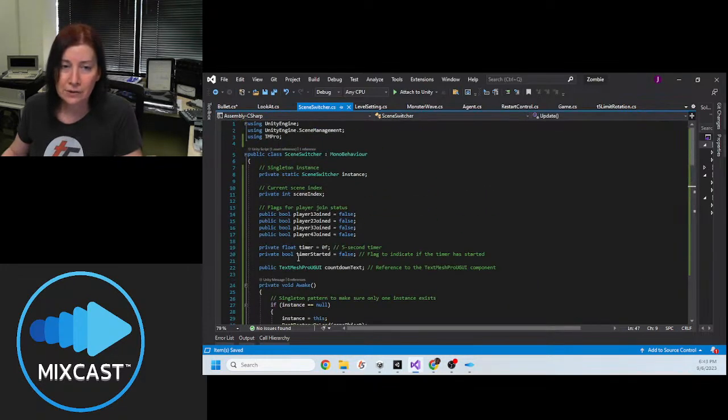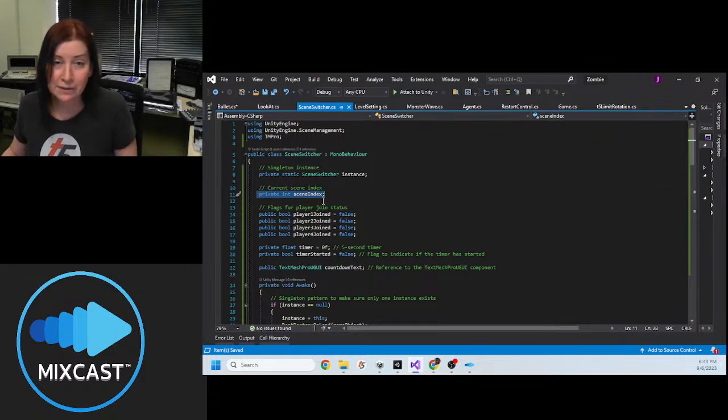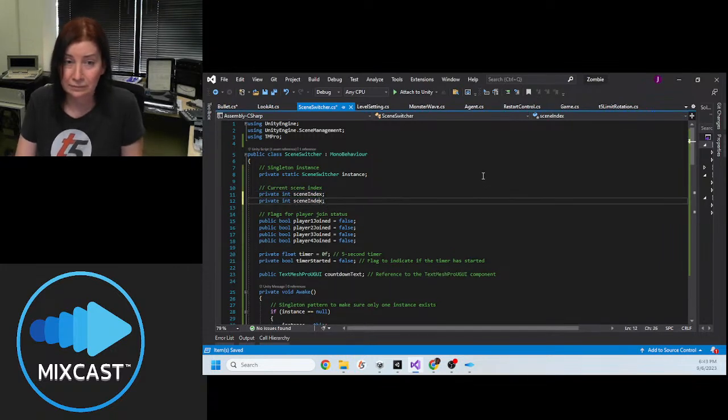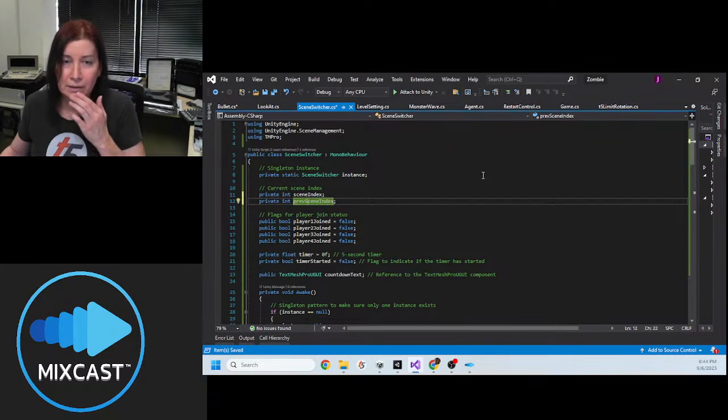I need an integer. So we've got scene index. I want previous scene index so I can know where I'm coming from. Previous scene index.